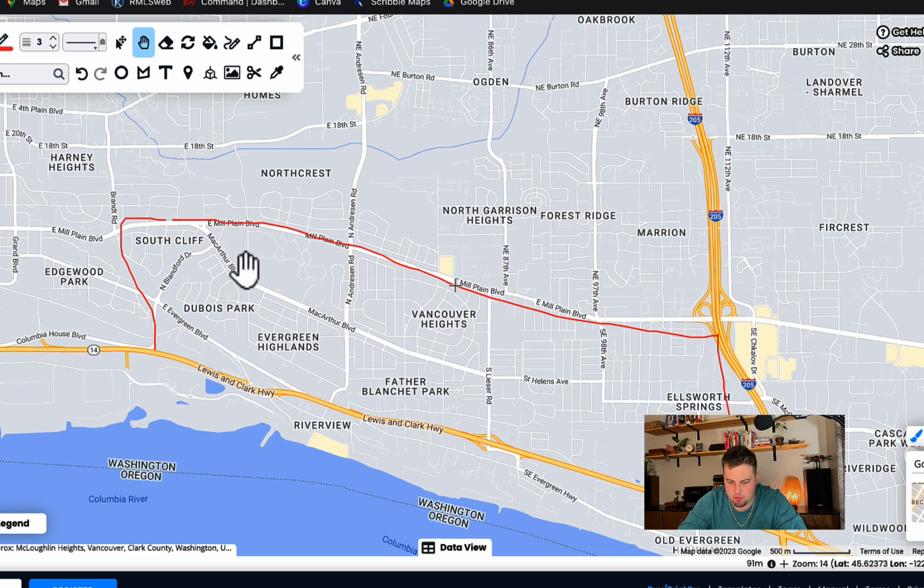It is an older area with very mixed use houses and some space along MacArthur here. There's some mixed use places throughout either side of the road. I don't know if there are really any grocery stores, but there are definitely some little restaurants, little stores, and corner stores. There's also a good amount of restaurants populating right in here, and this whole section is definitely going to be a big future development section that the city keeps talking about.